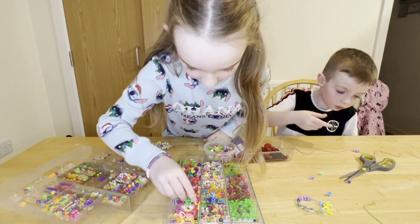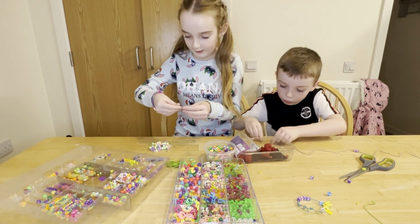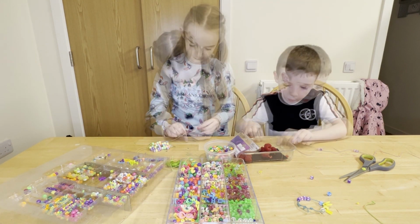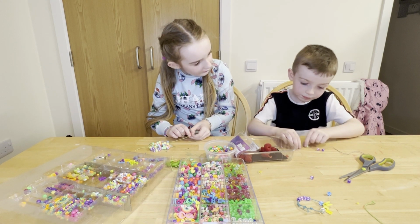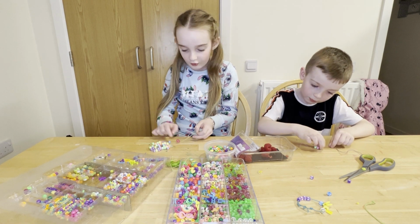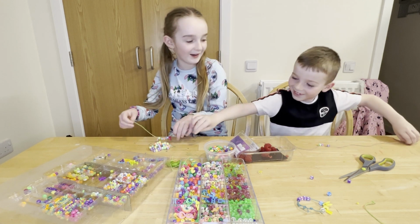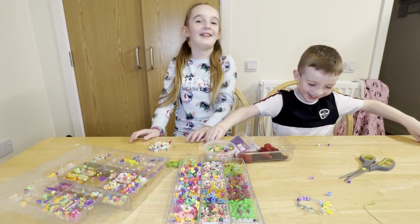So pink. These are the two pinks I'm going to do. You got what you want, Jax? Yeah. Jax, that's a really long one. You barely put any charms. You may cut that.